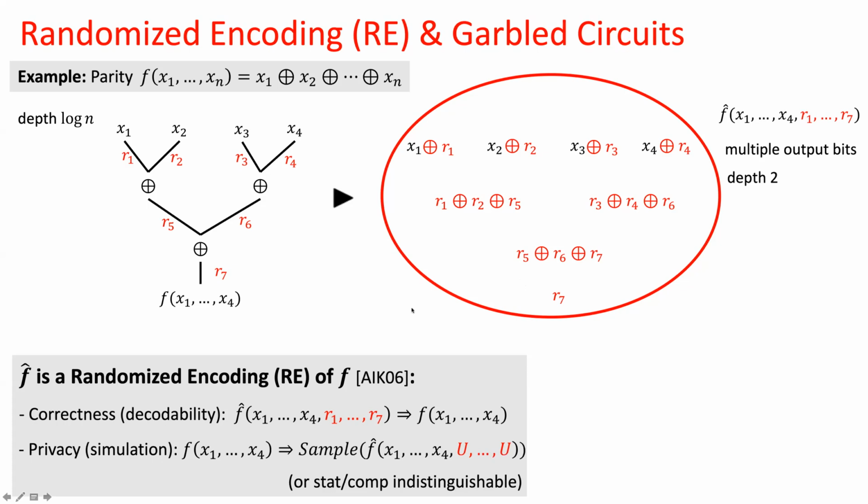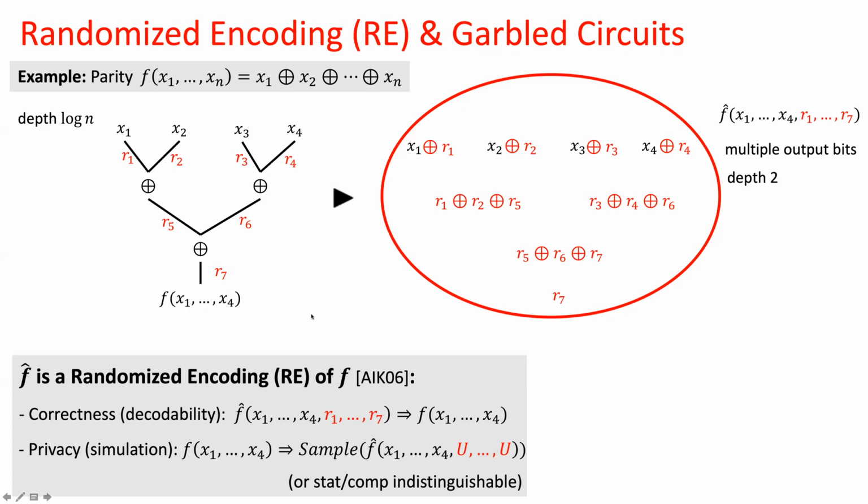However, you also did not get any additional information in addition to the original output of the function. This is formalized by the notion of simulation, which requires that given the output of the original function, so I just see the output, I don't know what the input is, I can sample from the distribution of the randomized encoding that corresponds to this input, even without knowing what the input was. Notice that the randomized encoding defines a distribution by just taking R1 up to R7 to be uniform, and I want to be able to sample from this distribution. In this case, this is very easily possible, because the distribution of these 8 bits is just uniform conditioned on their XOR being equal to this output. So I can simulate this exact distribution very easily if I just know the original output of f.